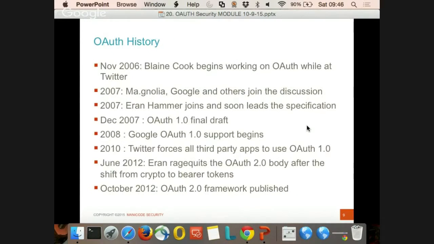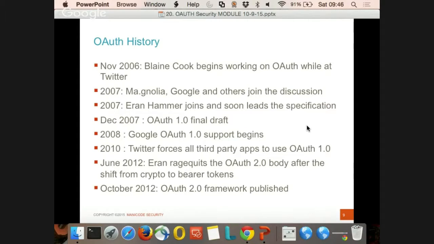So let's look at the history of OAuth. Back in November of 2006, we have Blaine Cook. Blaine Cook was working at Twitter. He had the problem of delegation. Another company wanted to tweet on behalf of Twitter users even when those users were not logged into their website. This is very common today. You ever go to a website and they ask, would you like to enter your Twitter account here? So you log into that website, put in your Twitter handle, they redirect you to Twitter, you log in, they redirect you back, and now the website is allowed to tweet on your behalf. That was the problem Blaine was working on in November 2006, and there was nothing in all of computer programming that addressed this kind of delegation to third parties.